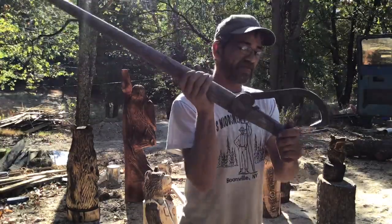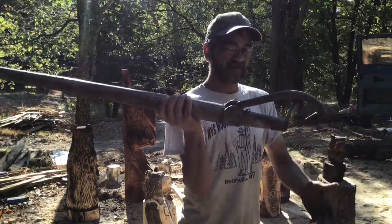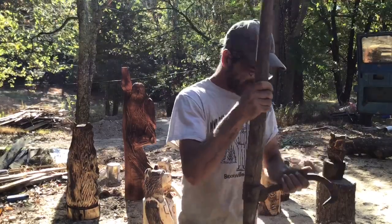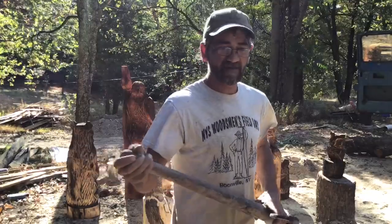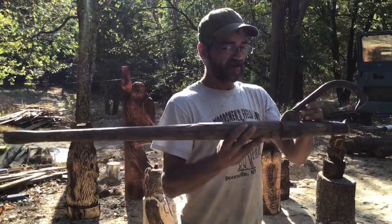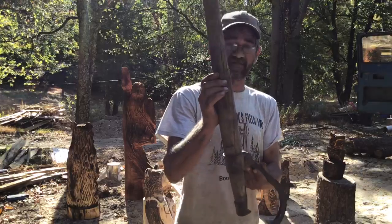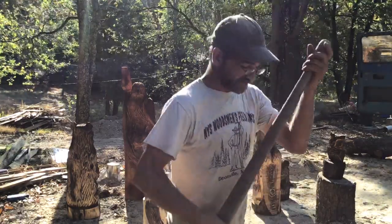I like the cant hook better than the peavey. First off, in the truck, I'm not going to accidentally spear myself. The other thing is I find I can get to things a little easier with this. I do have a couple of peaveys that I've picked up over the years, but I prefer this one. So if you find one used, grab it. Make sure the handle's in decent shape, which this one looks rough, but it's been shipped like that for 30 years. Gets the job done.